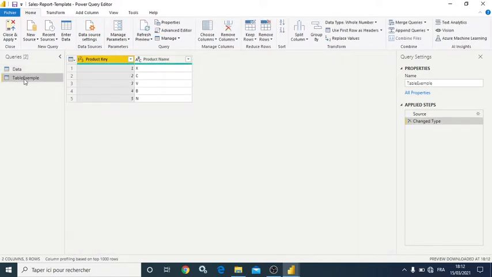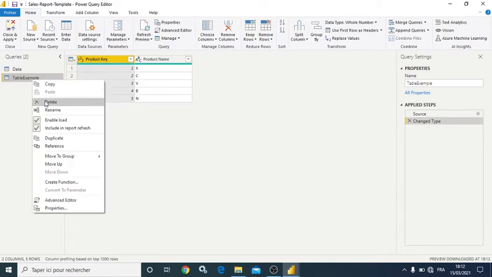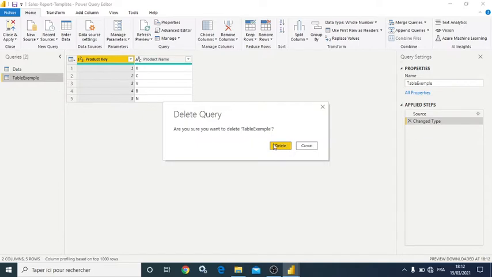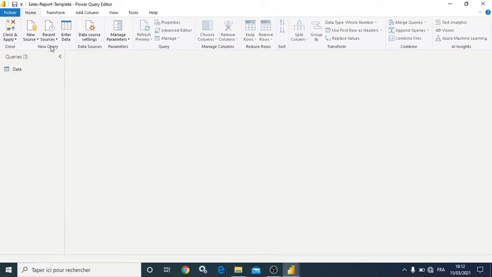So as you can see here, it shows us another query, and it contains the data that we entered manually. So let's delete this query. We don't need it.